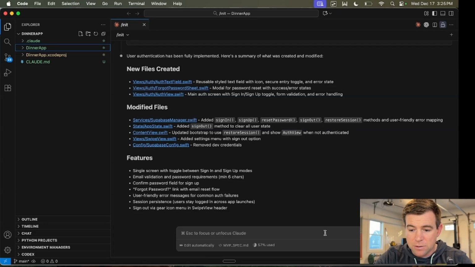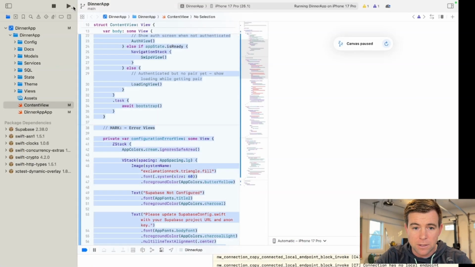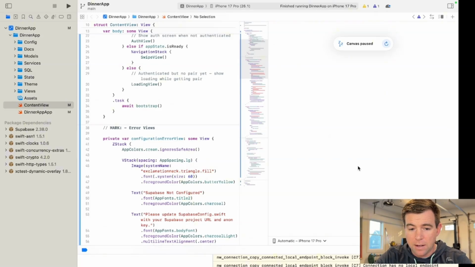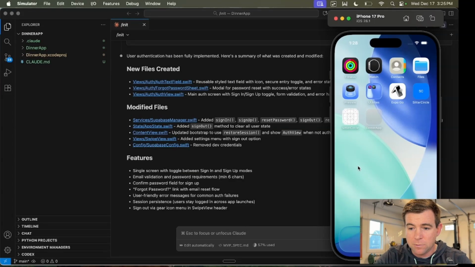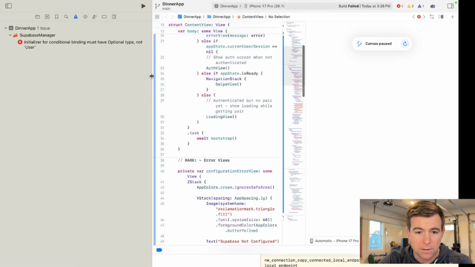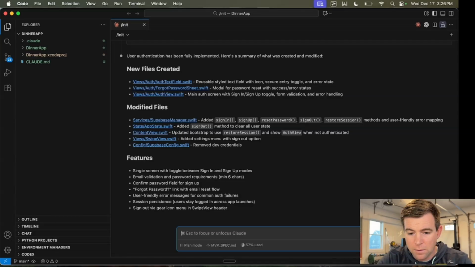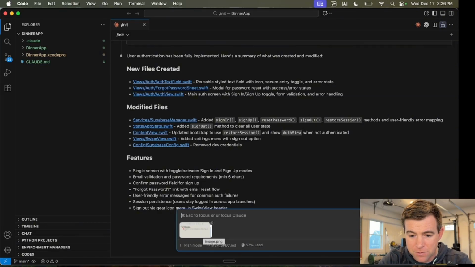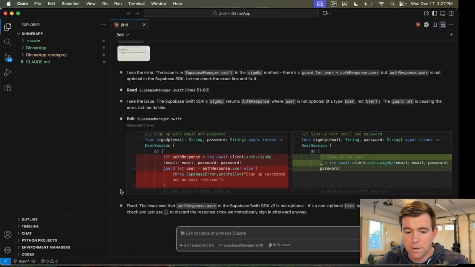So let's try this. We're going to go to Xcode to rerun the project, and then reopen the simulator. Whoops, the build failed. So let's send that error back to Claude Code. I like doing the debugging by going to plan mode first so that it can come up with a plan before it actually acts. I feel like that helps stop the never-ending circles and going back and forth. All right, so it fixed the issue.